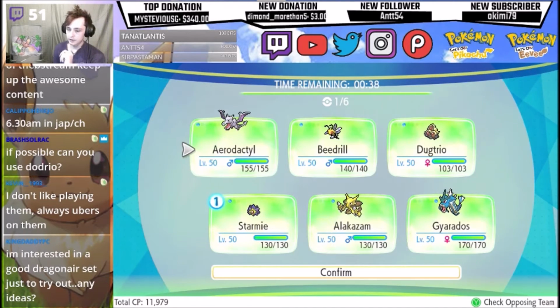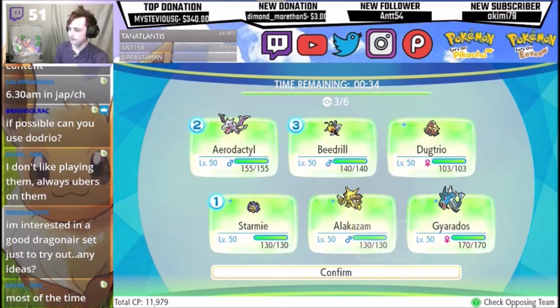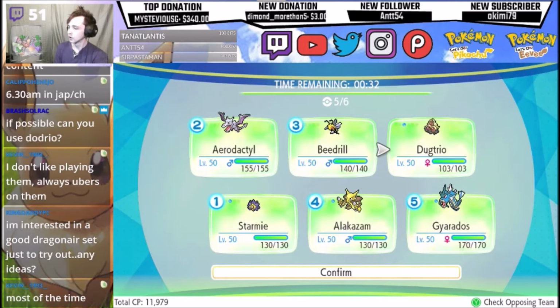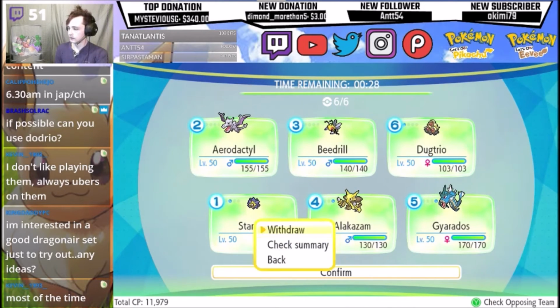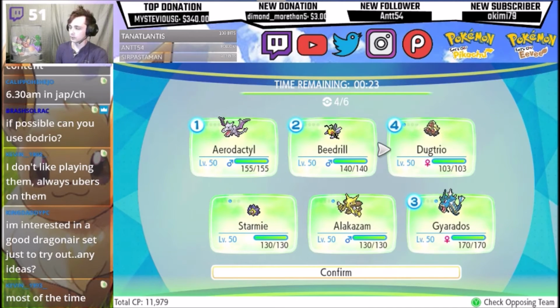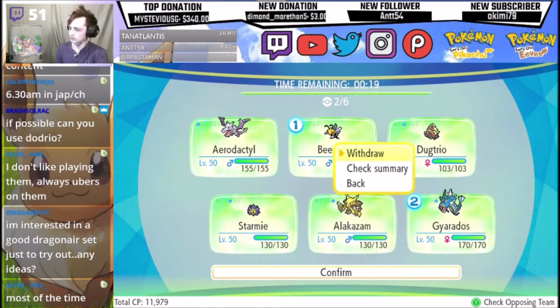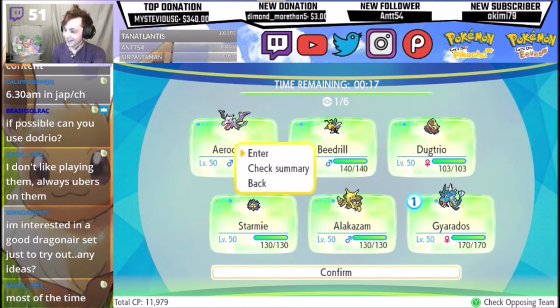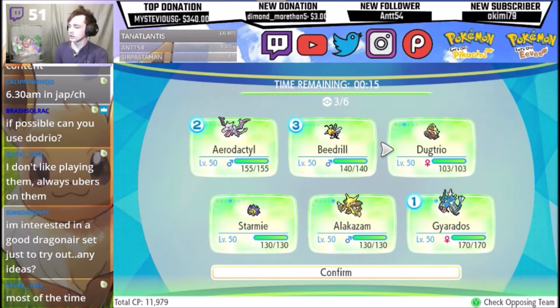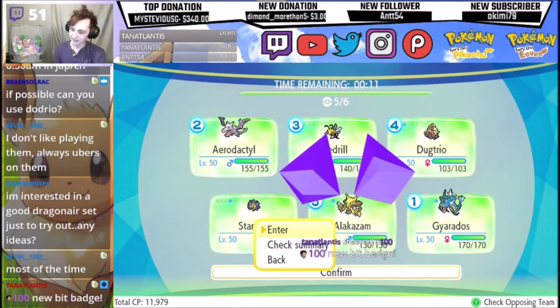I'm interested in a good Dragonair set just to try out. We're going to try Dragonair in like 2 days. On Monday, I plan on using Dragonair. We're actually going to lead, actually, I made a video, right? I made a video talking about the benefits of leading with Aerodactyl. Not Aerodactyl, sorry. The benefits of leading with Gyarados, so sorry. And so we're actually going to talk about leading with Gyarados for the rest of the day, and how it's a decent lead most of the time.